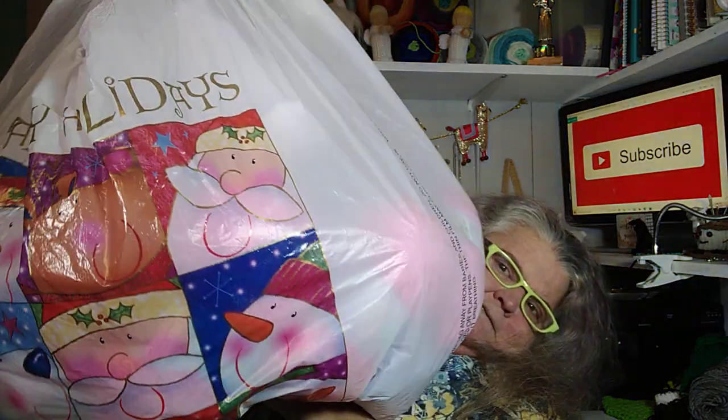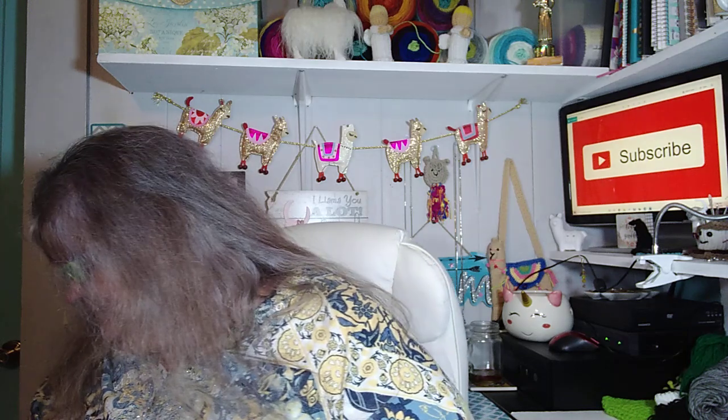Crinkle warning. I haven't looked through the bag yet. I can kind of see just in it that there are several different things in there. And so I just thought I would do this little unbagging with you guys so you could see this surprise bag I got. Okay, so here's the bag. I don't know where this bag's from, but anyway, that's the big bag. And so let's get busy and see what's in this bag.